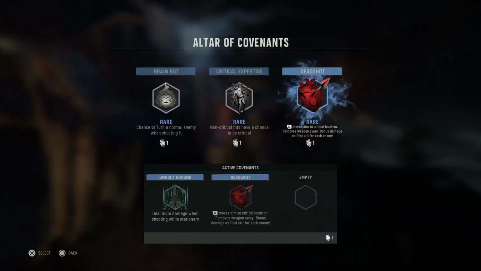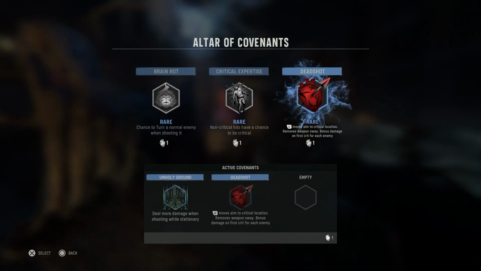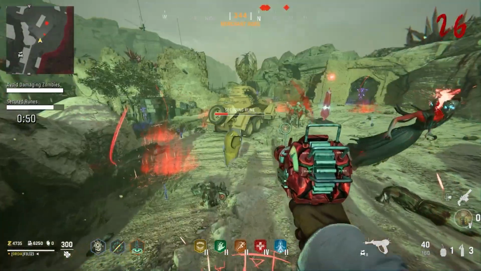Ammo mods aren't back, but they're inside of Covenants, which a lot of people do like. Personally, I'm a hater of Covenants. Get that stuff away from me. Give me my ether crystals that I can upgrade my stuff like in Cold War Zombies. And yeah, there's not much more to say.